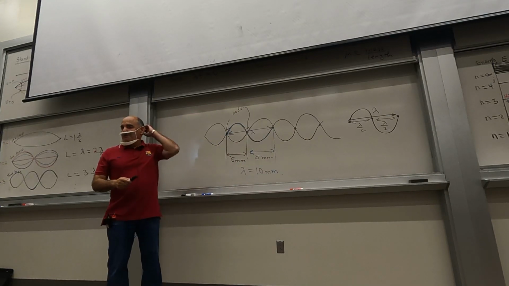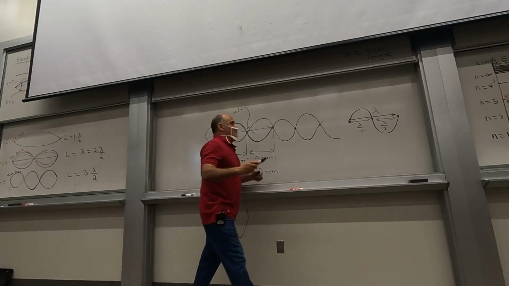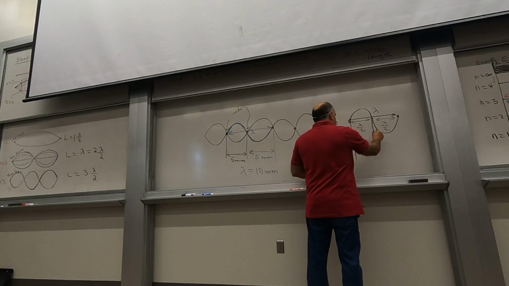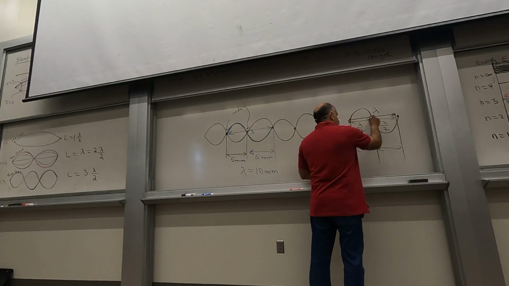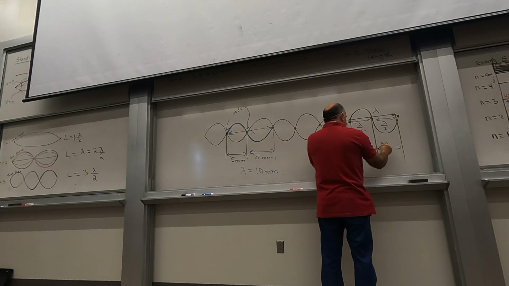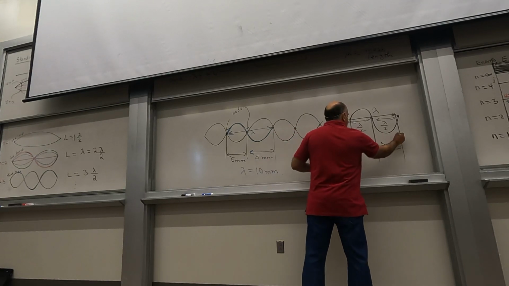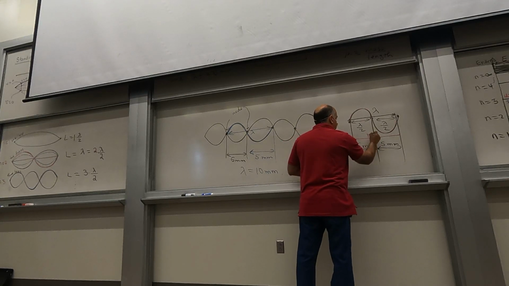But did you say between 2 nodes? So if I tell you the distance between two nodes, two adjacent nodes, I think I said adjacent. So if I tell you this distance, if I tell you that that's 5 millimeters, that means that this is also, that's another 2 adjacent nodes, that's another 5 millimeters. So the wavelength is this, right? That's the wavelength. And that would be, well, 5 millimeters plus 5 is 10 millimeters.